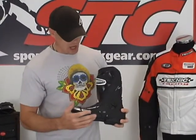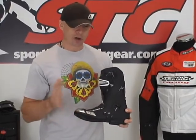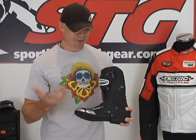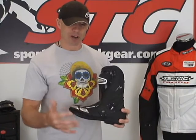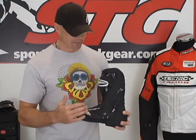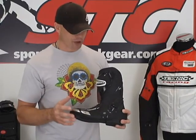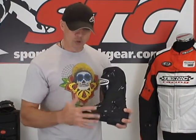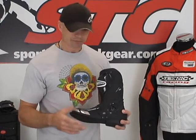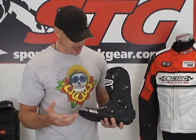Its predecessor was an okay product — it wasn't bad. It was your typical $150-ish boot. Technic has really stepped it up with this one and they haven't stepped the price up — they've just stepped up the features, the benefits, the quality of this boot. We're really excited for this because the reality is not everyone out there can afford a pair of CD board, a Chaser, or a pair of Alpinestars Supertech R's. It's nice to have a pair of boots at this $150-ish price point that can deliver good performance and good protection. Let's kind of cover some of that right now.